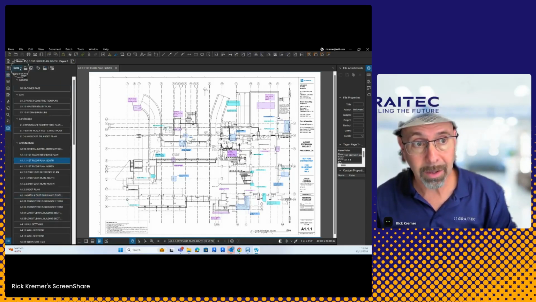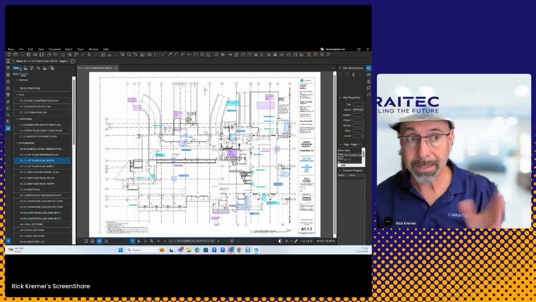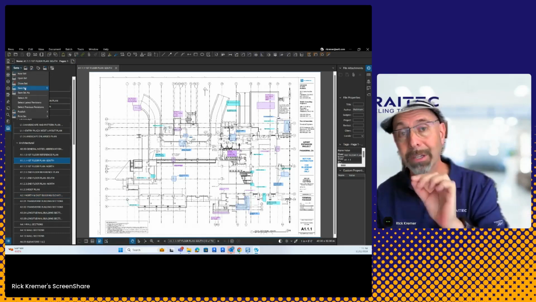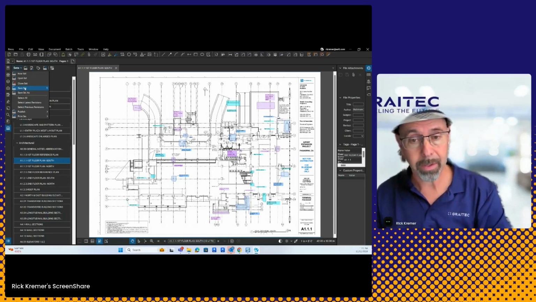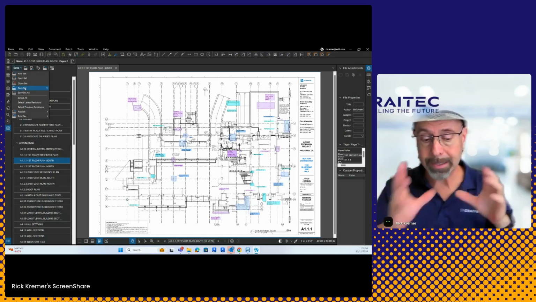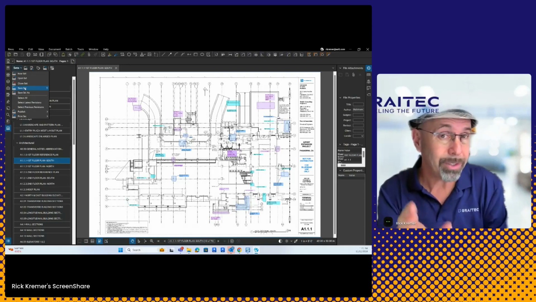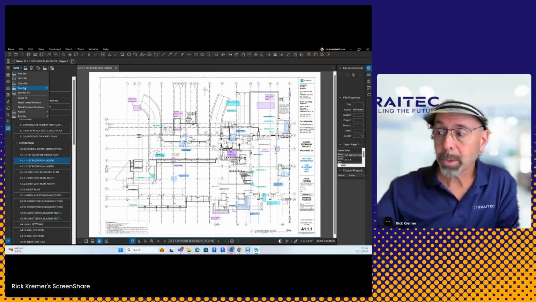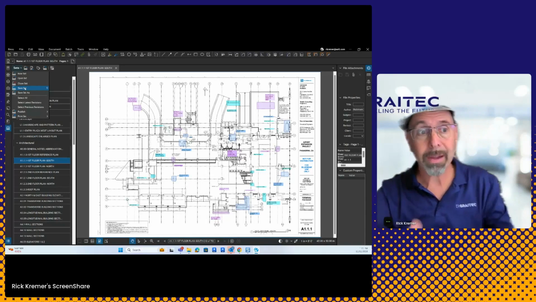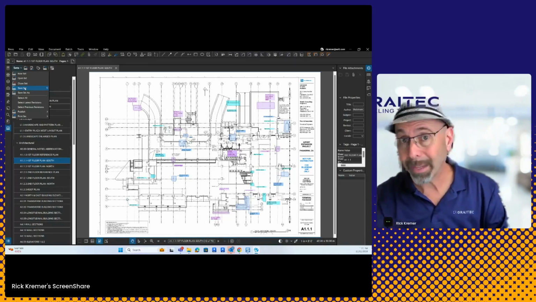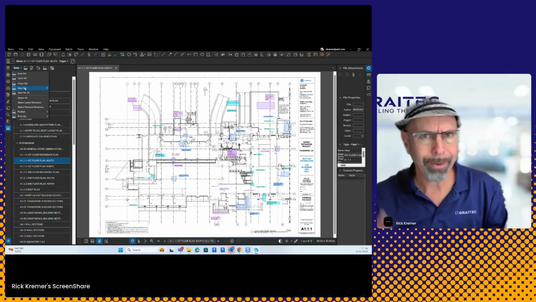The sets dialog box right now needs to be saved. So I'm going to go over here and save the set. This is the set definition for this particular set of drawings. It's a good idea to save that information on the network or on your computer, wherever these drawings are located. That way, if someone just double clicks on this BEX file, it'll automatically load the complete set of drawings and give them the latest, greatest drawings. So they don't have to do it.